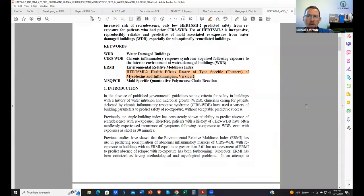But there's no doubt that these types of tools have been looked at. I don't know of any other doctor or any other study that has looked at chronic illness. We're not talking about an allergy right now. We're not talking about giving the snivels in the wintertime. We're talking about an inflammatory response. No one knew what the word cytokines were until COVID came out. Now the public knows more about cytokines than they ever cared to know about, because they're realizing that this has to do with inflammation of the body.